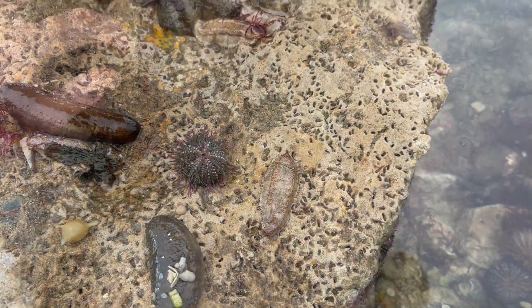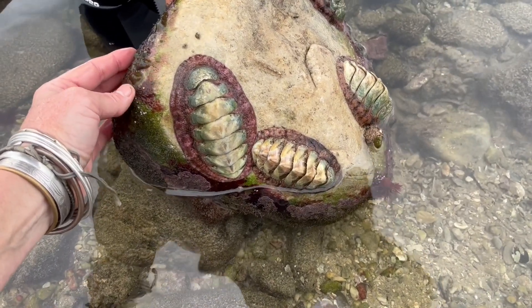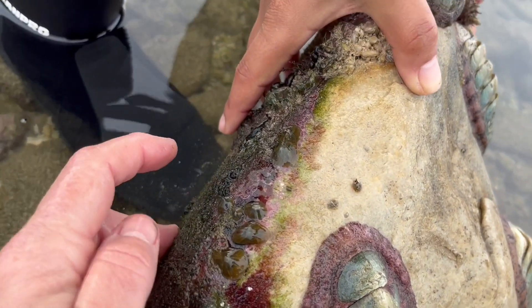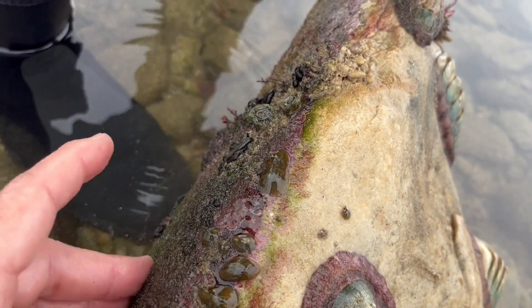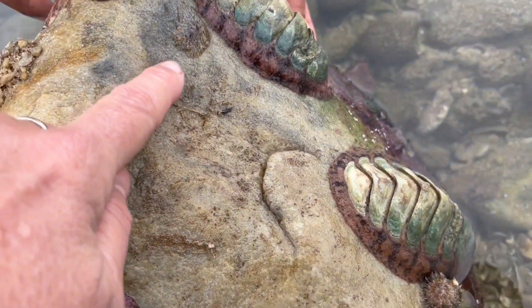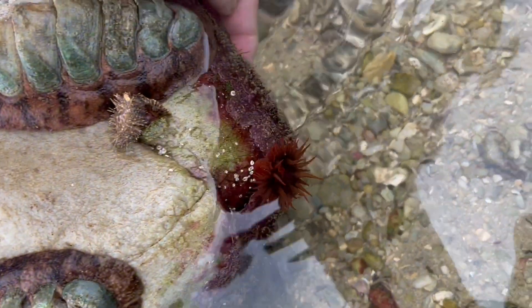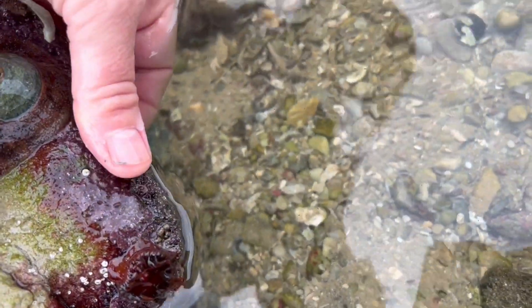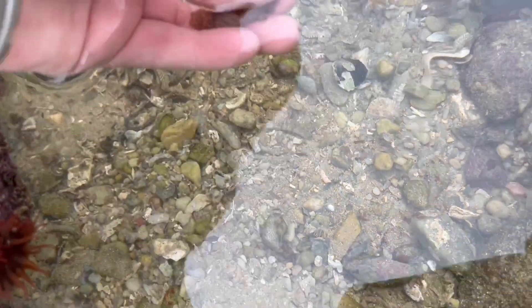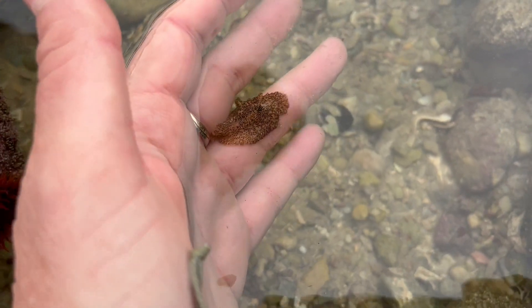There are also lots of chitons under that rock, and we have some green anemones on the end here — those are not good to touch, so mind your hands because they tend to give you sensitive fingers for a few days. And we have a flatworm — these are really really interesting. There are a couple of flatworms here. Let me gently take one off and show you in the water column. That's a nice fine brownie — a good example of a flatworm.